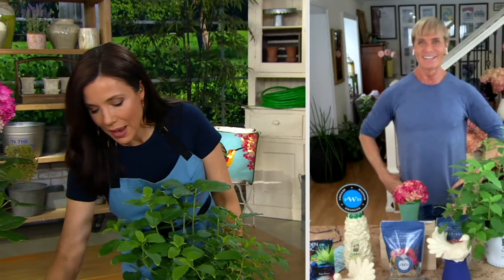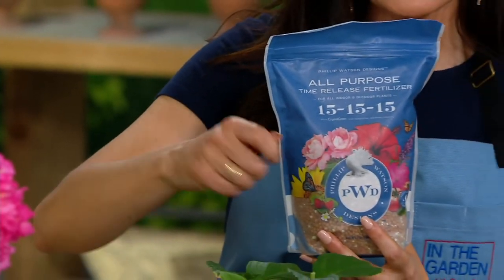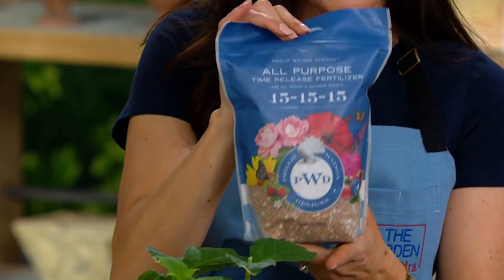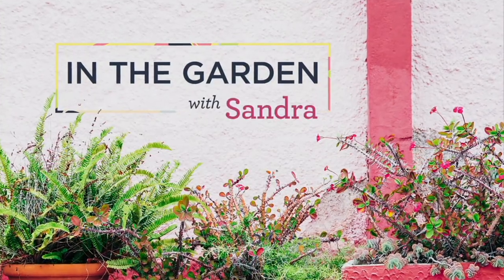Here's a tip: Philip Watson's all-purpose time-release fertilizer at $20 — you don't even need to mix it with water, just scoop and sprinkle. We started with more than 5,000 of these spectacular pink pom-pom hydrangeas and now have fewer than 1,700 remaining, with lots of people buying more than one. This could sell out right now in this show and that will be it for the season. Philip, thank you so much. It's nice to be teacher's pet first up!